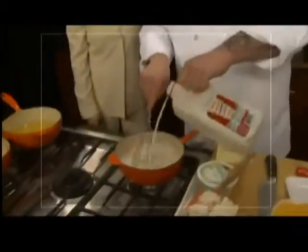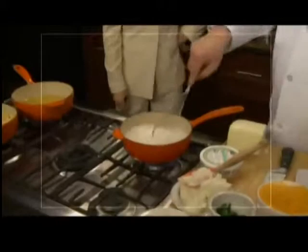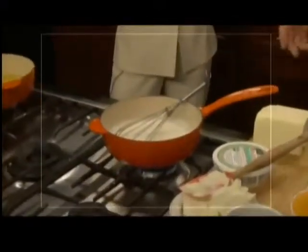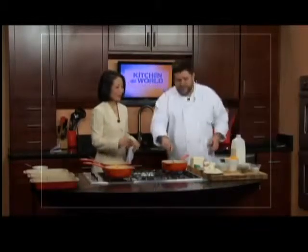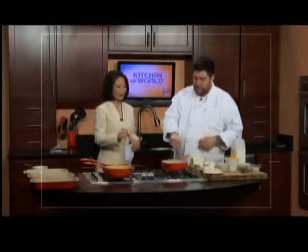A nice trick so it's not lumpy: if you heat your milk up first, or your cream or whatever you're using as the base, there are no lumps. I put it in cold, but we'll just whisk it up good. Warm stock, warm milk, no lumps. Exactly. Okay, we'll continue stirring that.